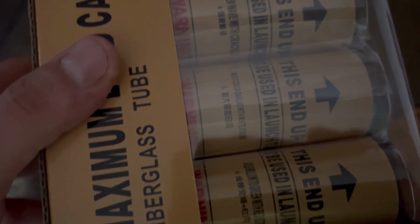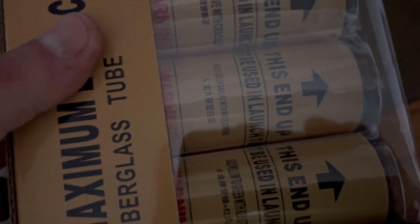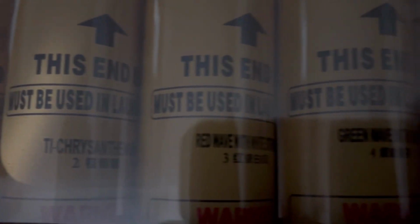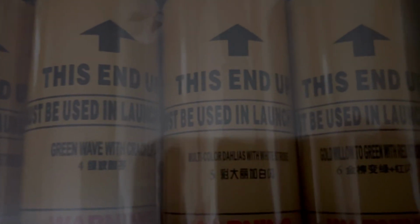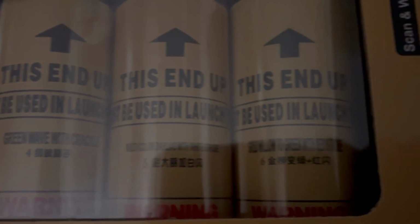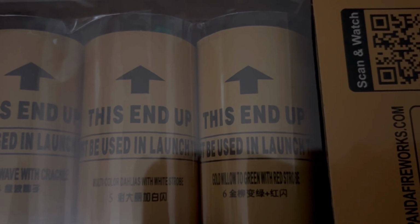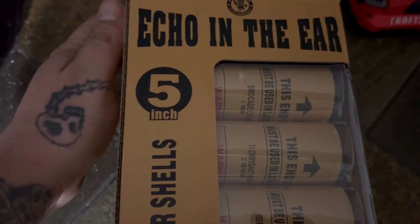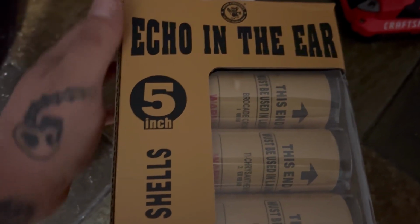Inch with the tube in the kit. Of course, we'll be shooting them out of a mortar rack here. And it looks like we get brocade crown, chrysanthemum, red wave, green wave. Looks like my camera will focus. Multicolored dahlia with strobe and gold willow to green with red strobe. So those are the effects you get in this kit here. For consumer shells, these things hit really hard. So we'll go ahead and get the demo fired up, and thanks for checking us out.